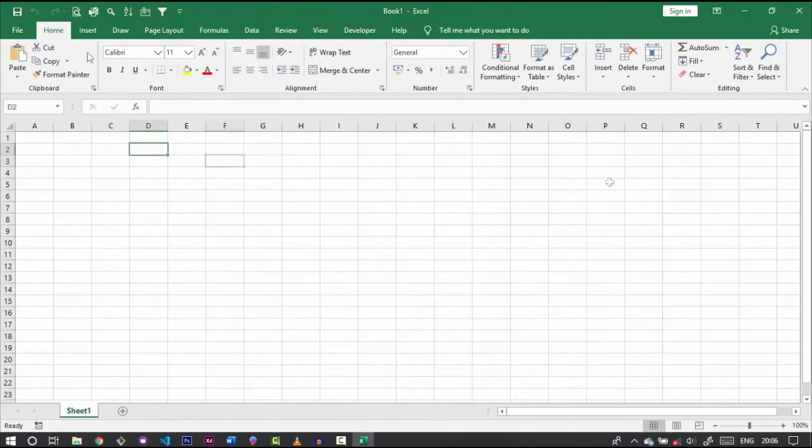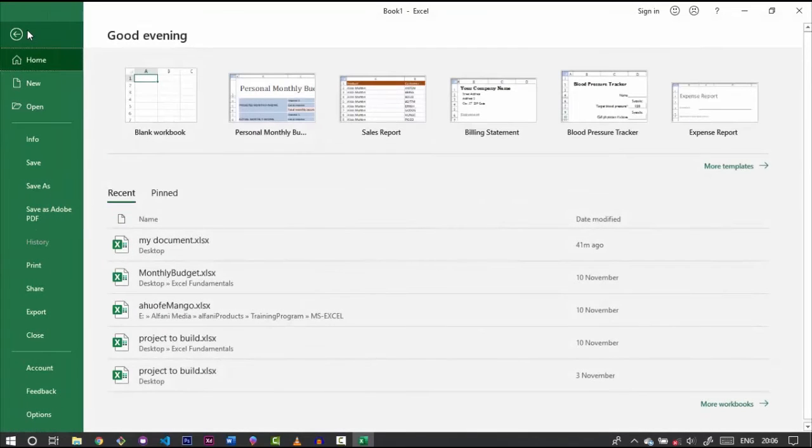All these tabs here perform similar functions. They contain tools and commands that help us edit our application, that help us manipulate our application. The only exception is the File tab. Now the File tab, anytime we click on it, gives us access to the backstage view.